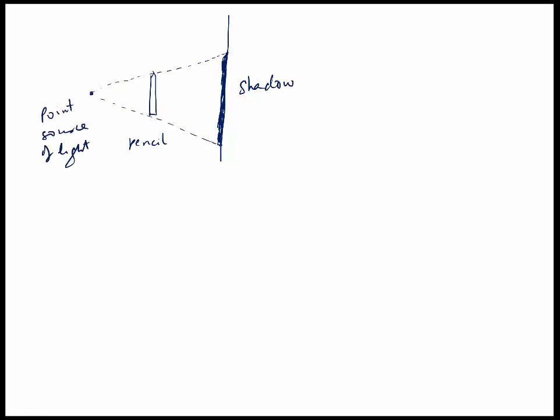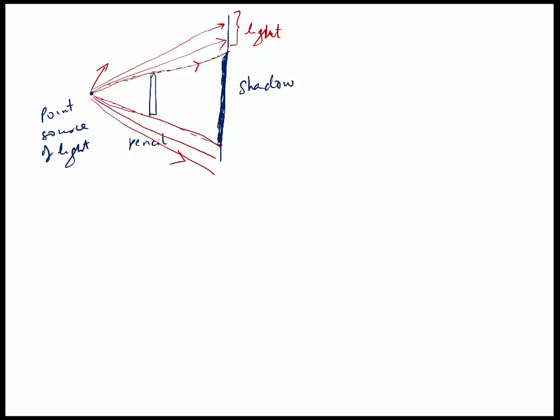Well, how do we explain this? We said that a point source will send rays of light in all directions, so there will be one ray of light that just skims the top end of this pencil and goes and hits the screen over here, and then there are rays of light above that that'll hit the screen directly. So this part of the screen has light that's hitting it. And similarly, there's a ray of light that will skim the bottom tip of this pencil and go hit the screen. And then there are rays of light below that that'll hit the screen. So the screen will have light over here. But the rays of light that are going straight through here are obstructed by the pencil.